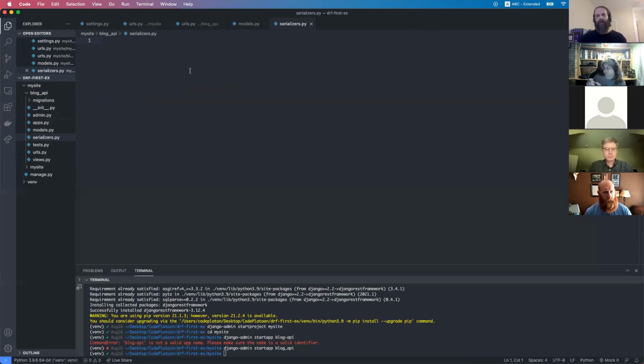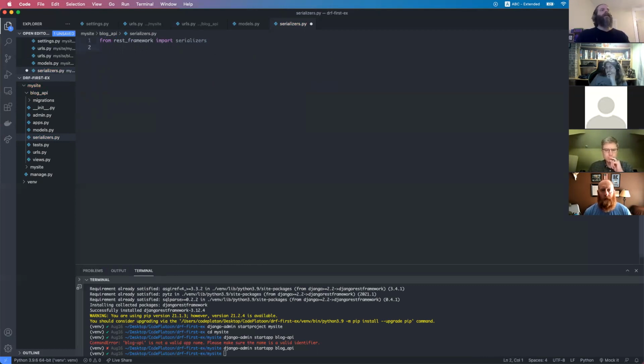And while this is going to look like a Django form, it's actually going to be using the Django REST framework stuff. So we're going to import from rest_framework, import serializers.